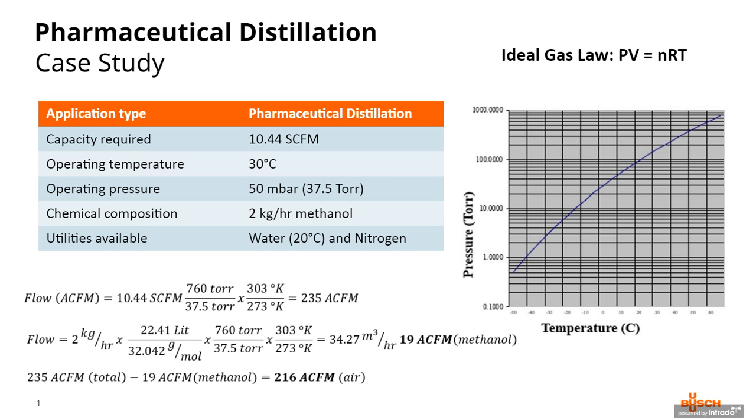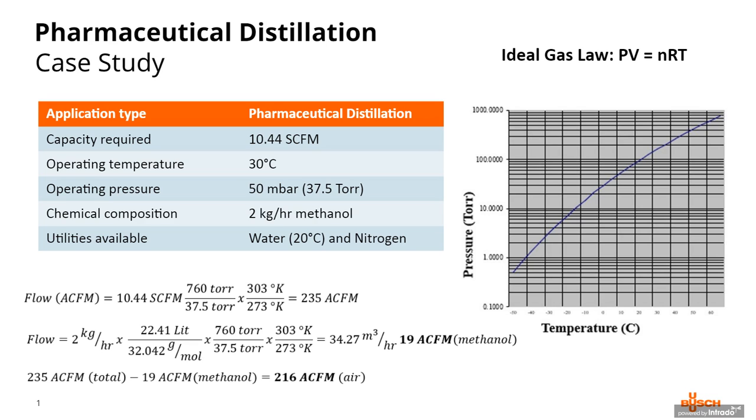Now, if you look at the second equation, we're given the mass flow of methanol, and this can be converted to a flow rate by again applying the ideal gas laws. This works because of Avogadro's number, which tells us that the number of units in 1 mole of any substance is constant. We already know the mass, the temperature and the pressure, and we can look up the molecular weight of methanol. That gives us about 34 cubic meters per hour, and we can convert that to 27 actual cubic feet per minute. And I'll just tell you that massive unit somehow works itself out.